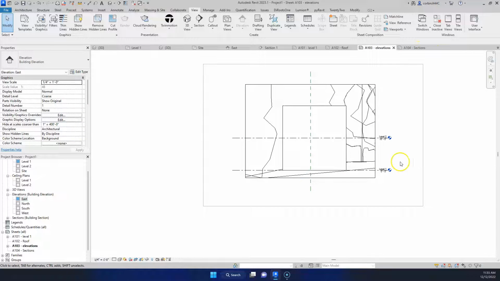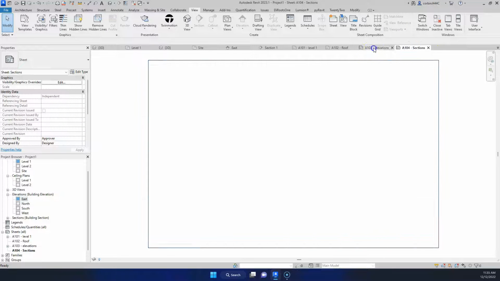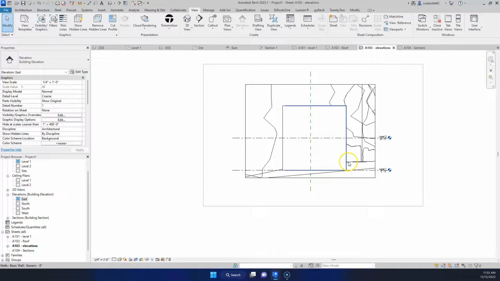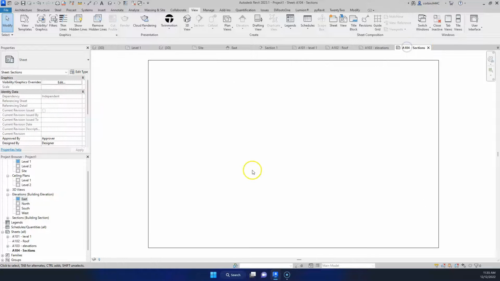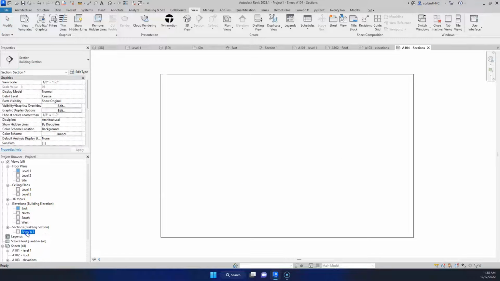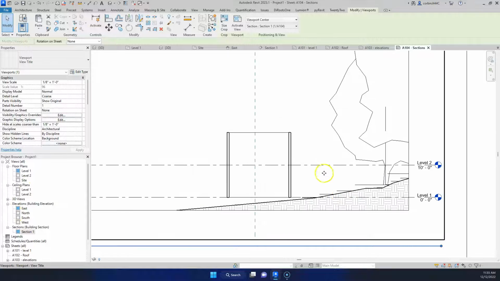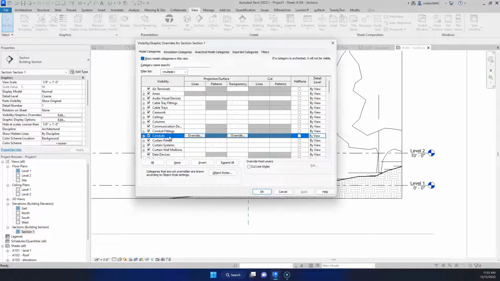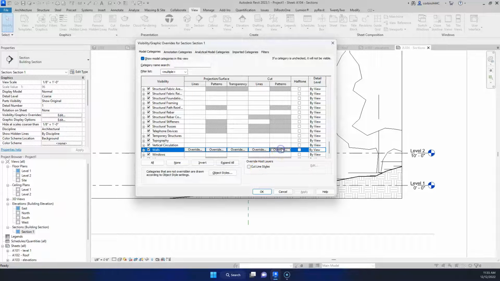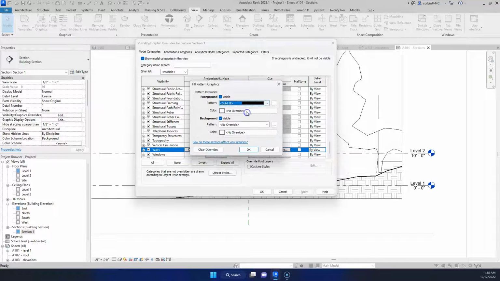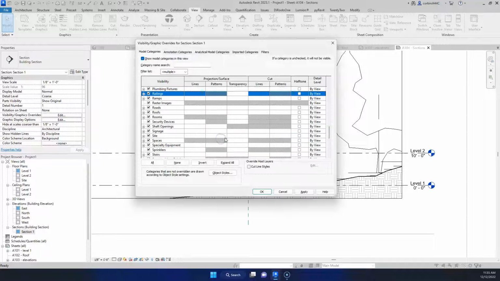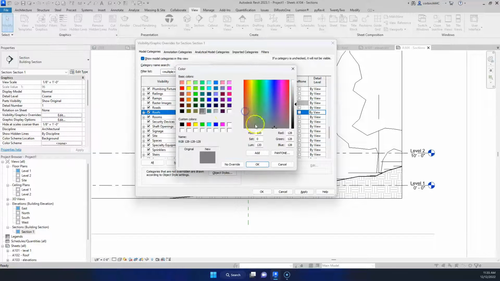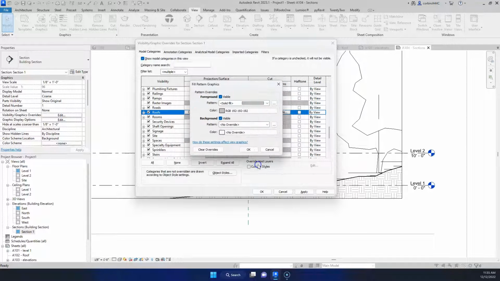I'm not going to go through setting up all the different views, but I want to show a few other graphical things here. So that's looking a lot better. Let's go to our sections, and let's place one of our sections on here. And so same thing with sections. We can go to VG, we can go to walls, and we can poche our walls in gray. And so you'd want to do this in sections. You want to do this with walls, floors, roof. So I'm just going to click R for roofs. I don't have a roof on here right now, but if I did, that's kind of what you'd want to do.